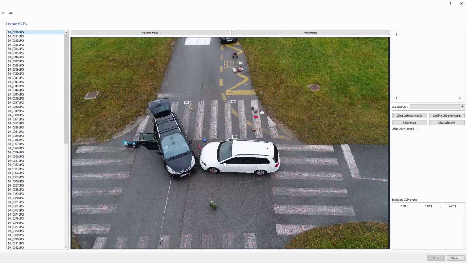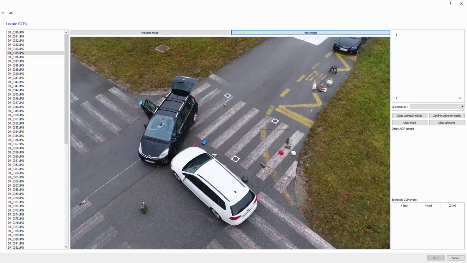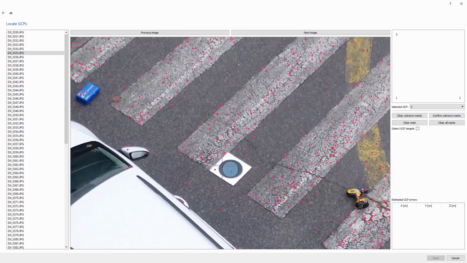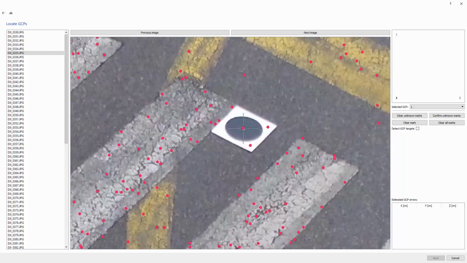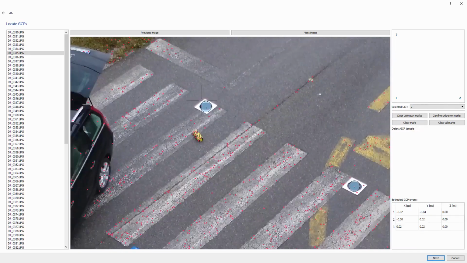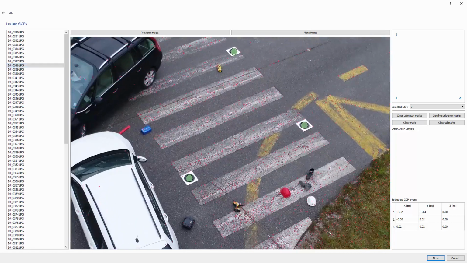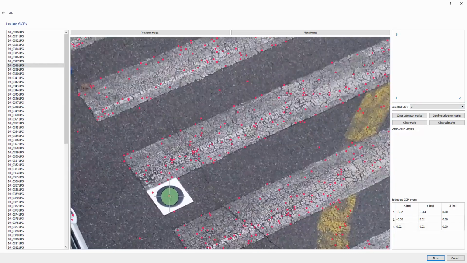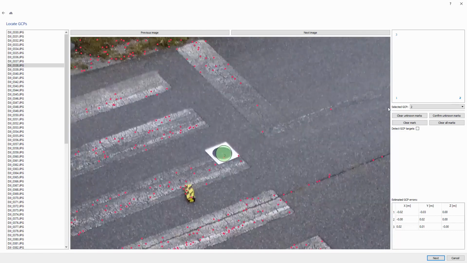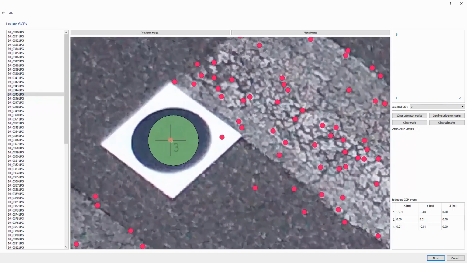Click on next, and now what we need to do is find one image where we can nicely see all targets. All of them are good actually, and then I need to show in the minimap: point 3 is here, point 1 in the minimap is on the image here, point 2 is on the image here. And to speed up the process in the next step where we are detecting the targets, I will do the same on at least 2 or 3 images. So let's do it quickly. This is 3. Now I can already see the numbers, which one is where. So now we help to triangulate the positions in 3D if you do this on 2 or at least 3 images, and this speeds up the workflow in the next step.